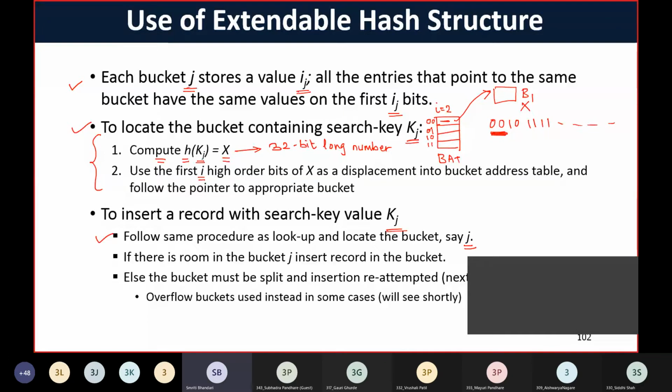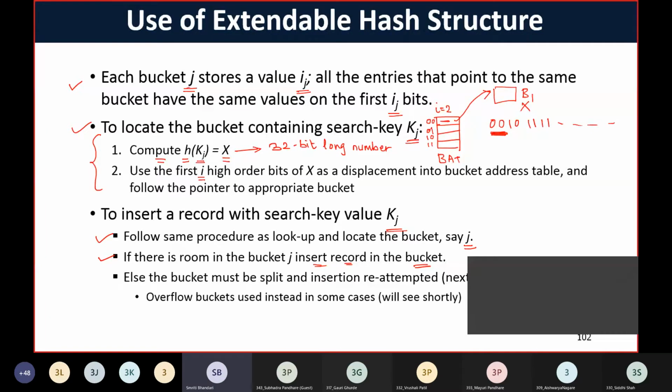Now, if there is room in the bucket j, then directly we can insert the record in that bucket. No issues. Very simple. So we have identified the proper bucket to insert the record with search key value kj. That bucket has the space, so I am directly inserting the record into that bucket.